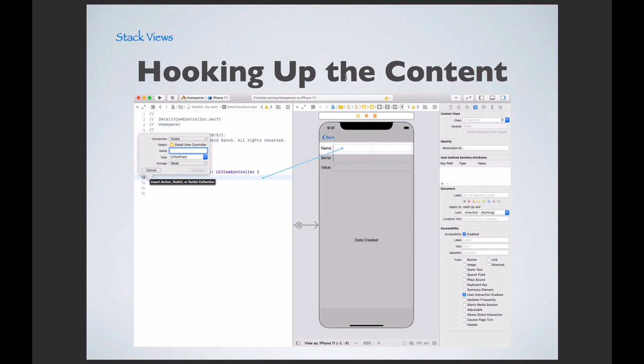Hooking up the content. To display the information for the selected item, you will need to create a new UIViewController subclass.